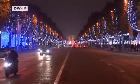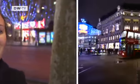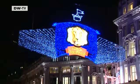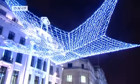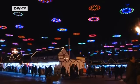Paris is also looking festive, and especially the legendary Champs-Élysées, all aglow with LED lighting. Now we can feel that Christmas is coming, life is in the air. Over in London, the Christmas lights on Regent Street deserve their worldwide reputation. Even Madrid is all lit up for the Christmas season, even though the budget for Yuletide decorations was slashed by 1/3 this year. You can't see any difference. There are fewer Christmas lights in Spain this year because there's less money, but I can't really tell.